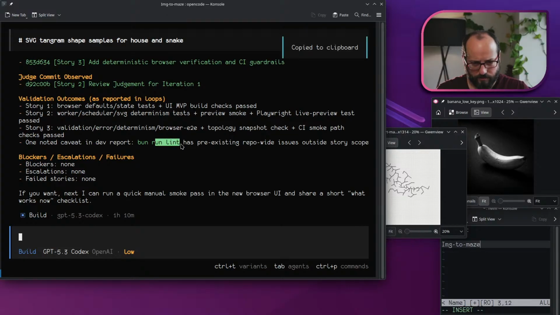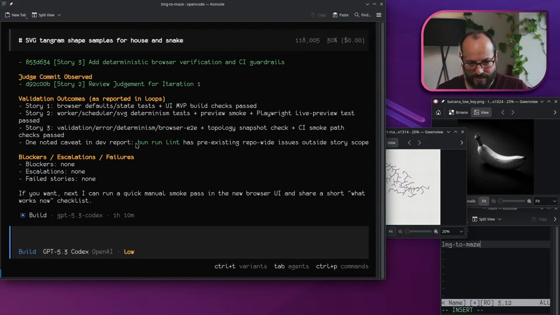A caveat: bun run lint has pre-existing repo-wide issues. This is doubtful. This is something LLMs will pretty much always say if you have it do a plan and it tries to execute tests and some tests fail for some reason. It's gotten really common that they just say those tests were already failing, they existed before what we were doing, so I'll just ignore it and continue. But it's almost always incorrect, especially with the way I do development, which is typically I don't start unless tests are clean and passing. And if they are clean and passing, then we start. And if they're not, then there was some problem.